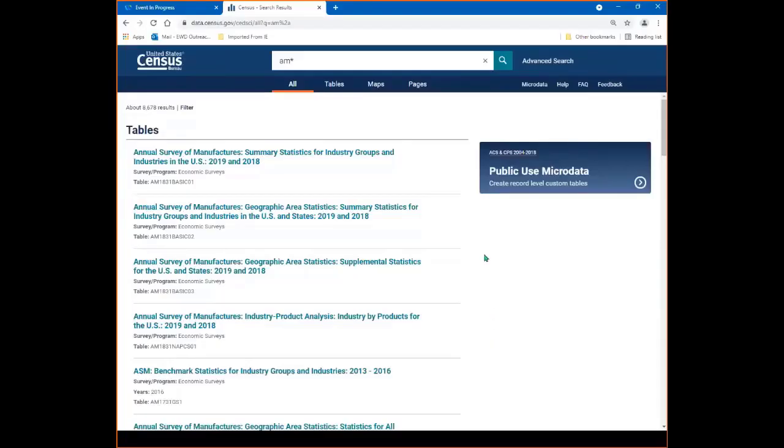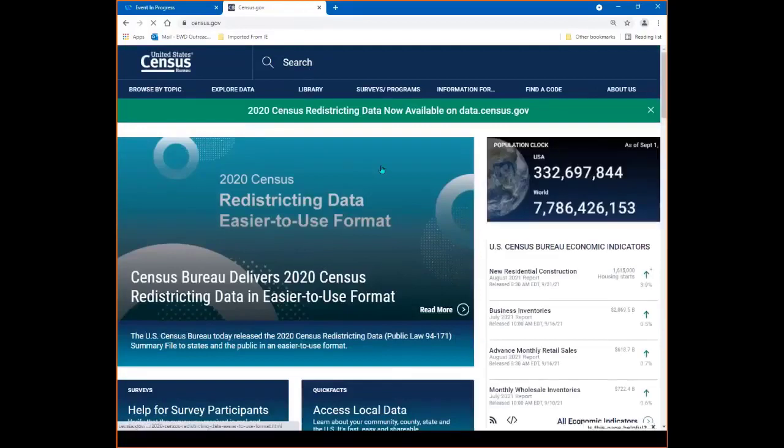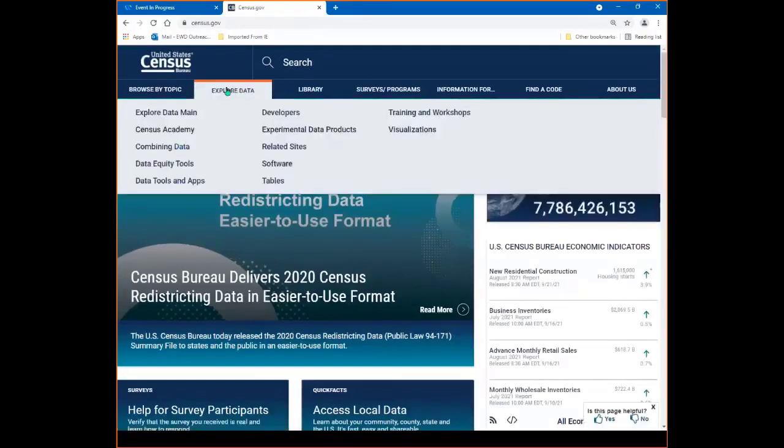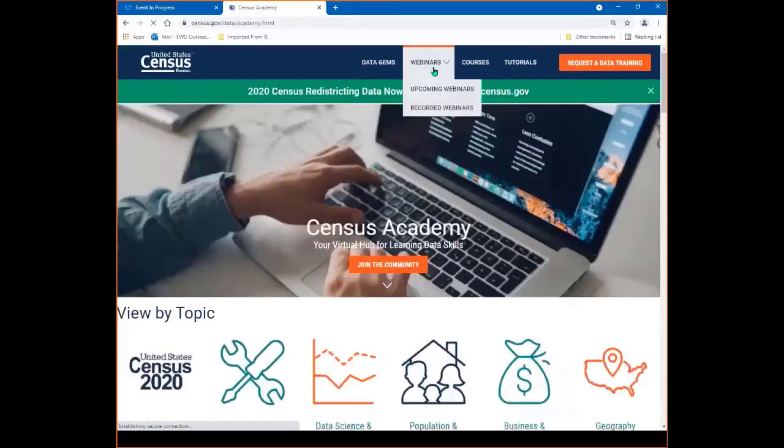While we're waiting, I just want to show our site, census.gov. If you're looking for the Census Academy on our main site, go to Explore Data, Census Academy. Then we have a section for webinars. That's where you're going to find the recording.